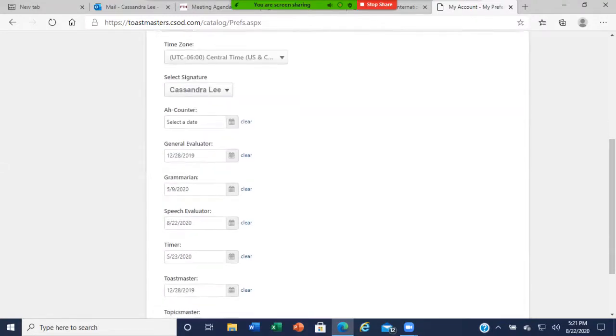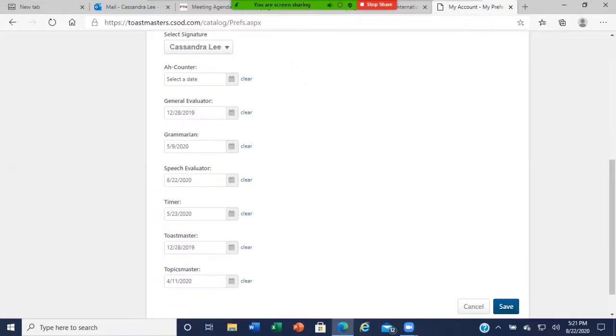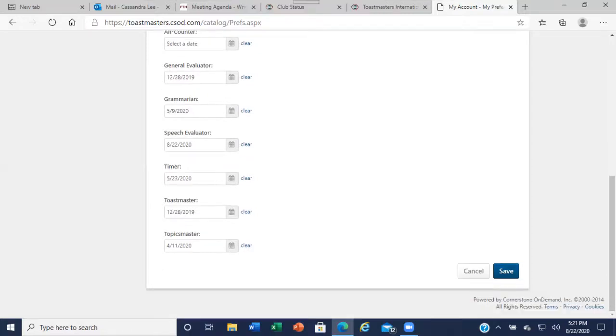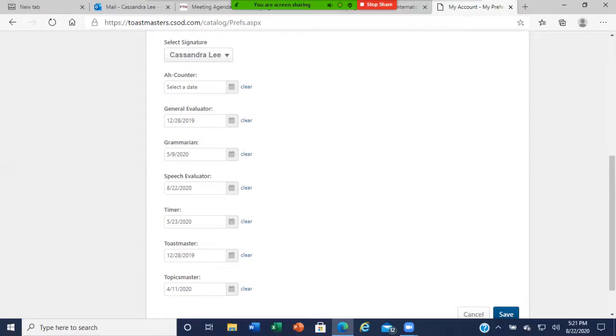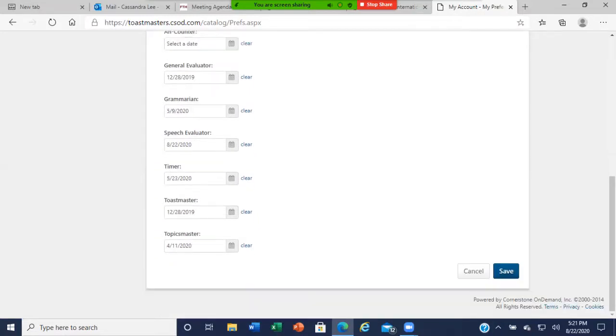As I scroll down on the page, I see the correct time zone for my profile, and then I start to see the meeting functionary roles. Score! This is the right place. What you will notice with my profile right now, my meeting functionary roles are mostly filled in, meaning next to each of those roles, from I counter on down to topics master, I have dates in the majority of my boxes. The only box I have empty is I counter. And hey, that means I forgot to come in and update my profile with my meeting functionary role.